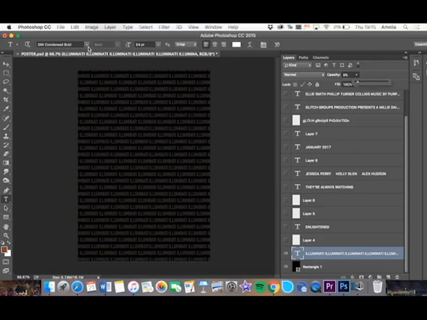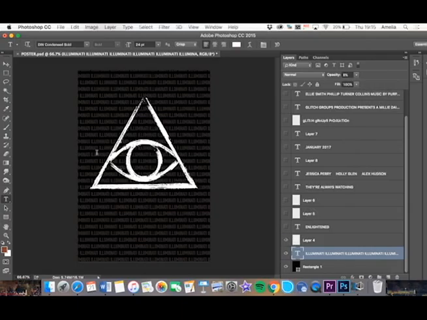Up here is all the features for the text tools, so the sizing, the font, and everything that I needed to create it. And then I looked at a main image and I decided to do my Illuminati image I'd made. I made this actually in PowerPoint, quite surprisingly, because I found they had a really good feature with making the lines, the drawing kind of effect. And I knew I could make it on here, but it wouldn't be as easy. Because I'm not a great artist, I knew it wouldn't be as formatted and perfect as this.